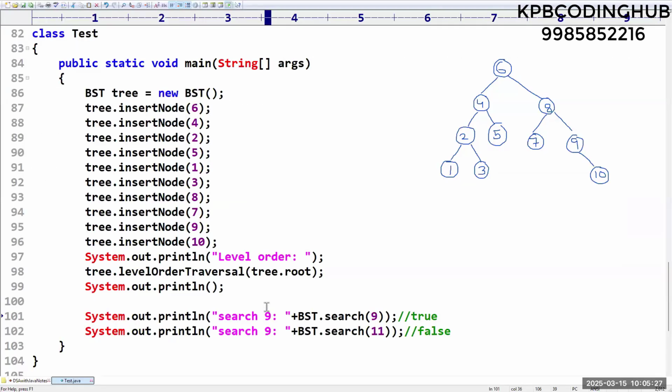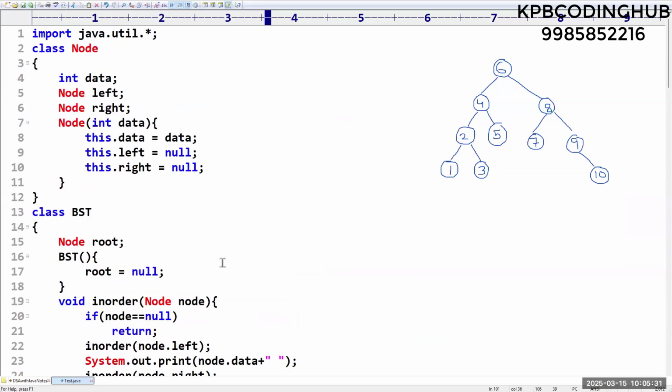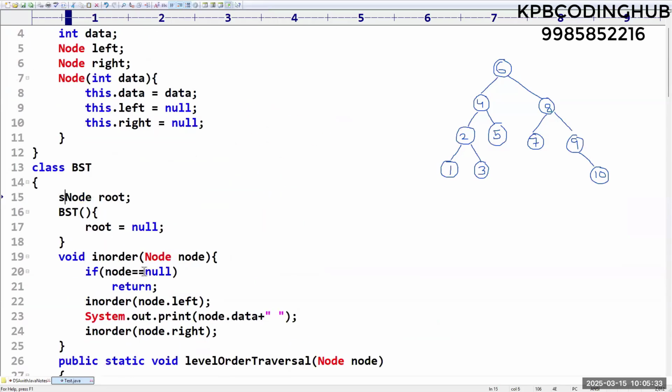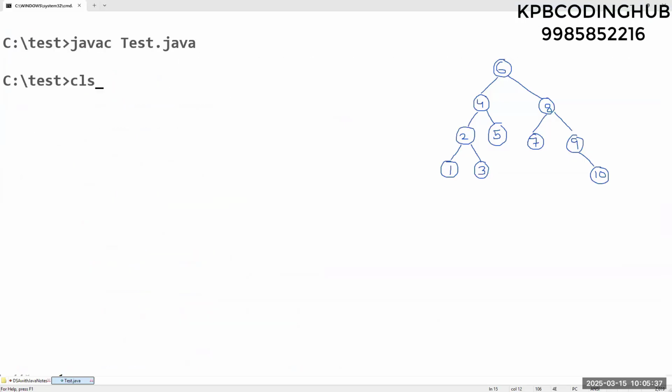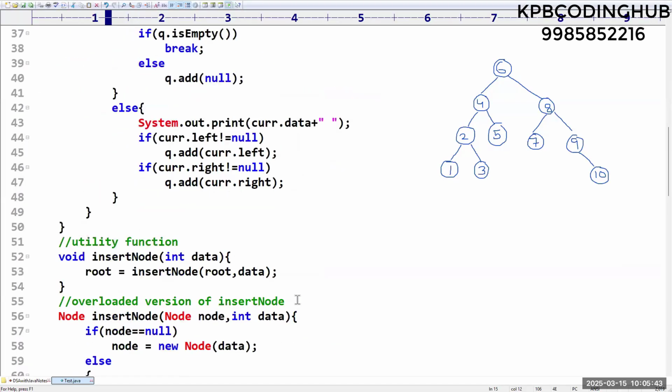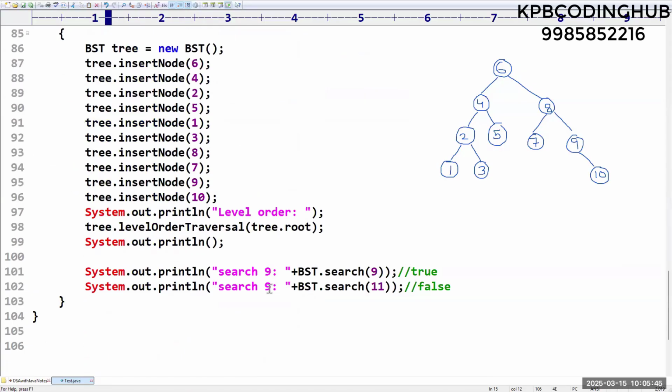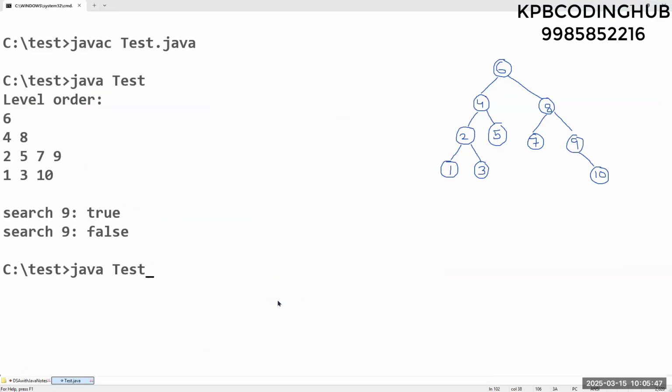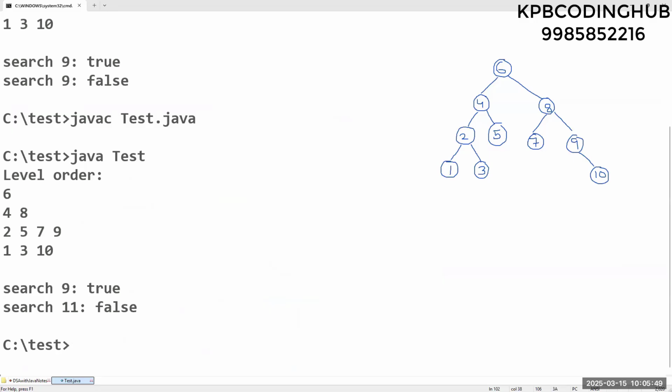Non-static variable. Yes, 9 is available, true. So what is that number I have given? Sorry, here I didn't update it. So 11 is available? No, false.